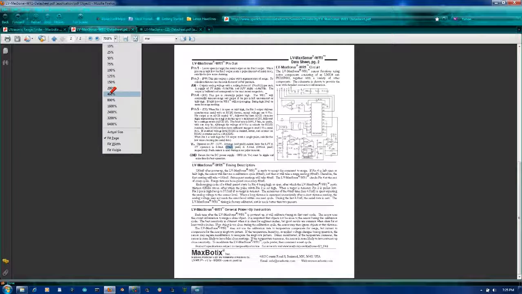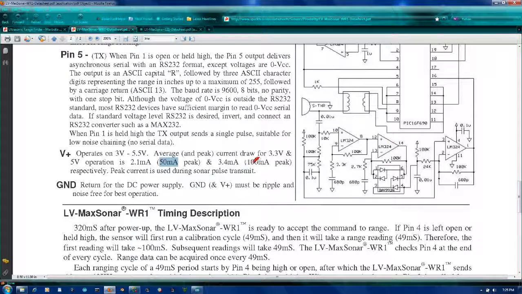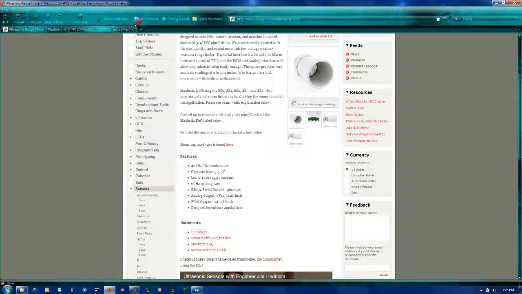I don't know if you can see that because it's kind of small. The other one does 100 milliamps. Anyways, I believe this is going to be fine running off of our Arduino with the 5 volts.